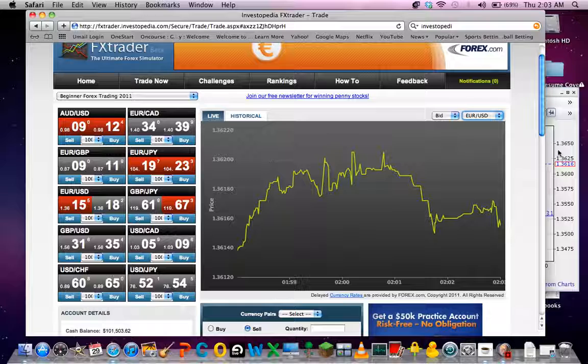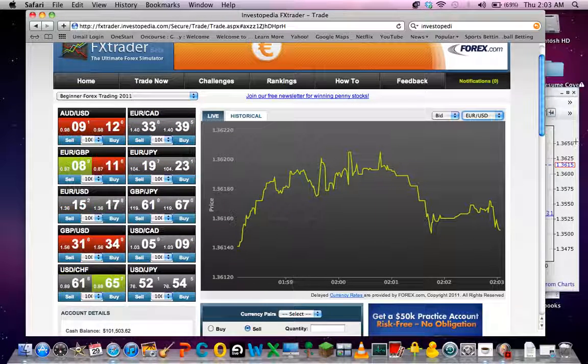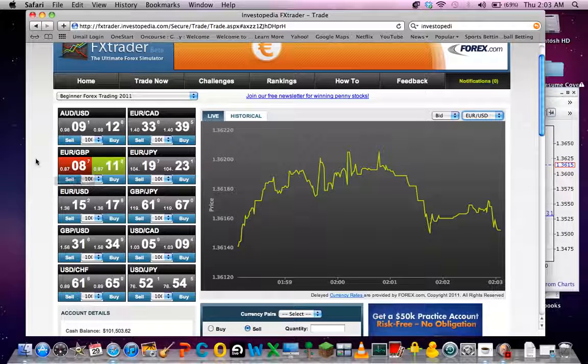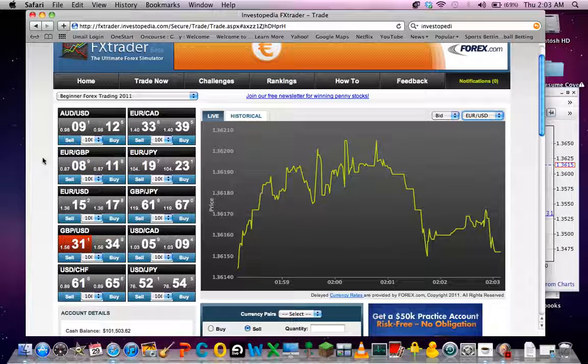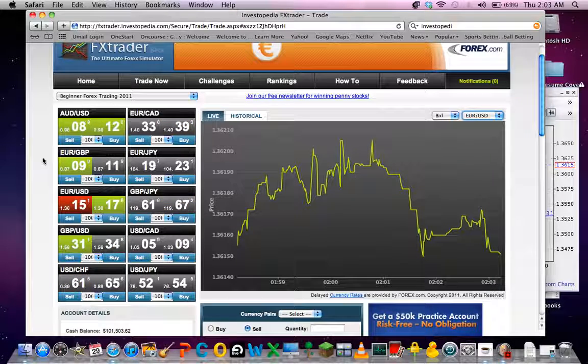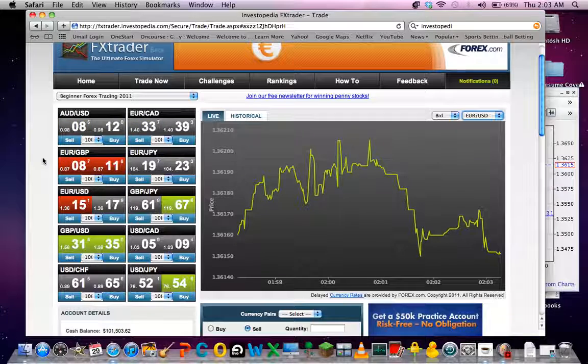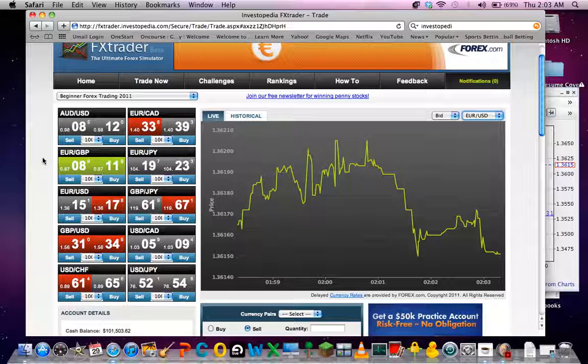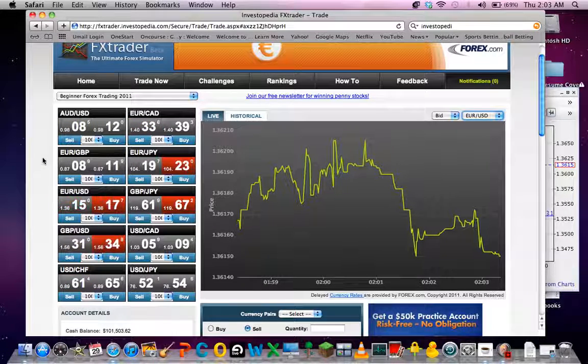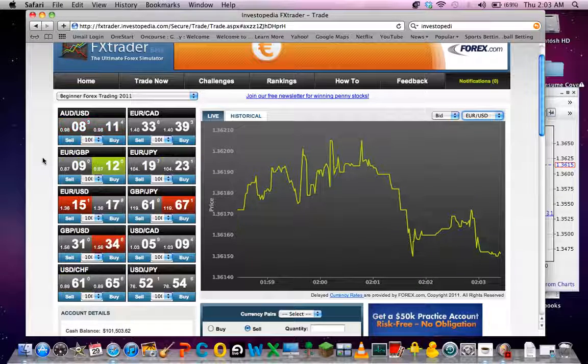So in order to make a profit, you first have to cover the spread, and anything after that would be profit. It depends on what currency pairs you're looking at. The more highly traded currency pairs are often the ones with the lowest spread, so that's basically the lowest commission. If you're trading something like Chilean pesos and Afghani, the spread's going to be a little more, and it's going to cost a little more for you to make that trade.